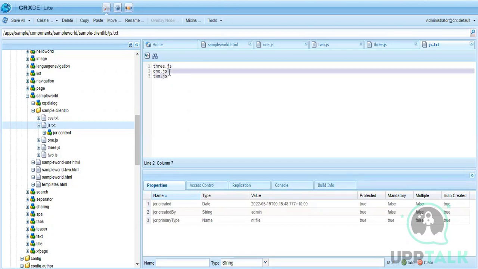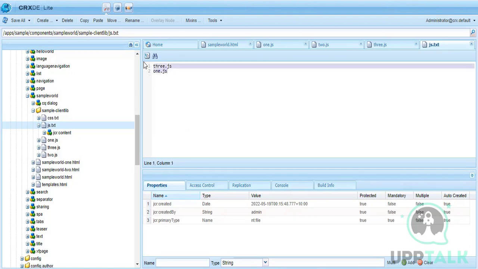Like let's say if I remove 2.js at the end, then it means I only want to load 3.js and 1.js, and the sequence should be that firstly 3.js should be loaded and then 1.js should be loaded.